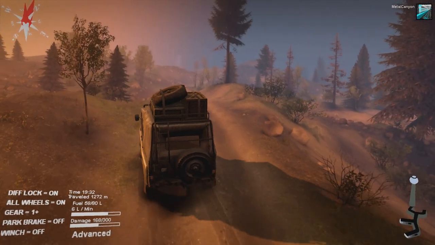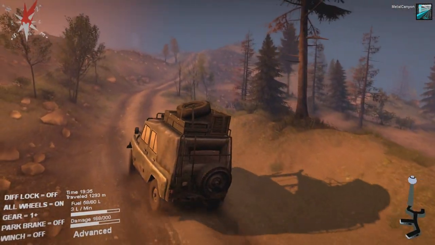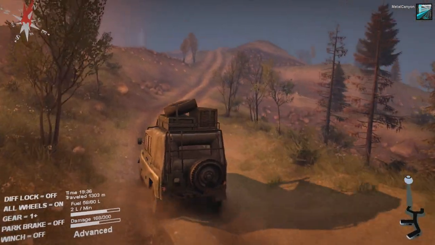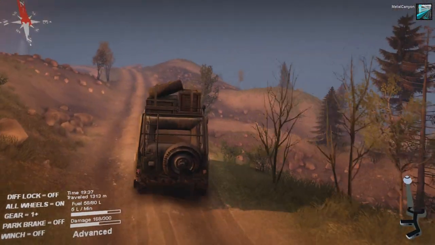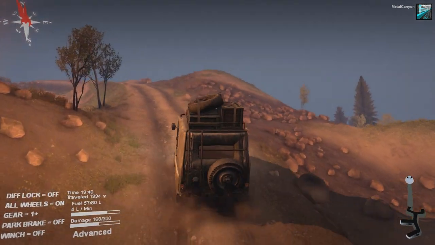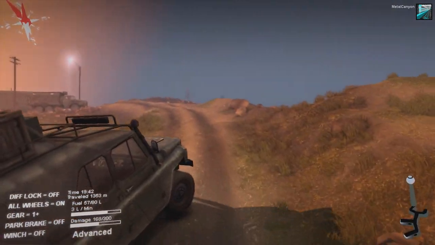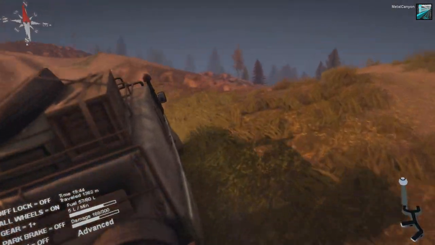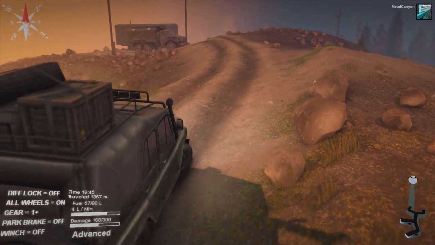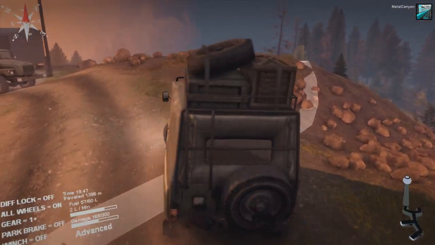Alright, there we go. Diff lock, all-wheel drive, everything on. Keep going. Actually, I'll turn off diff lock, because I don't think I really need it here. Yeah, power! But this thing is jumping around like crazy. Oh, look at this. This is a volcano. We still have a bit of light. That looks cool. I have to say, that looks cool.